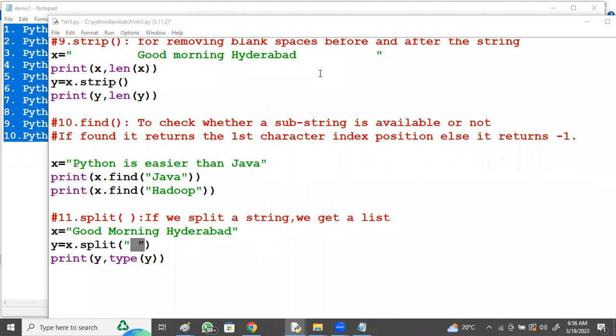But for a list, the bracket should be different, right? Square bracket. In such cases, it is still going to be a string. So here y is a list. Type of y is list type. Observe this output.